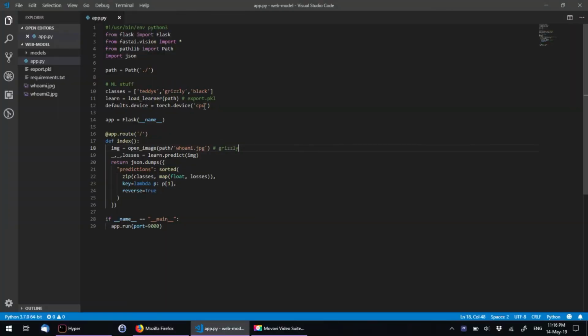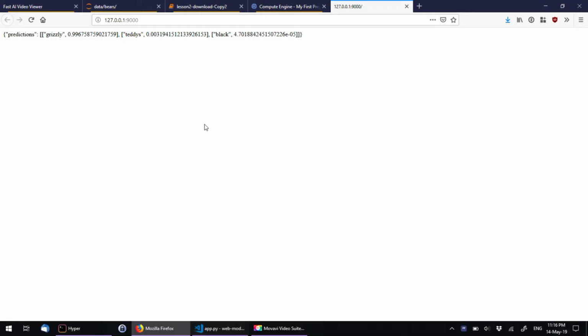Remember, this is using just the CPU, but we're not doing any learning. It's super quick because it's just one image, and that was pretty cool actually. You can see the results. Predictions are 99.6. It's 99.67% certain that this is a grizzly. Boom! Wow, that's so cool.